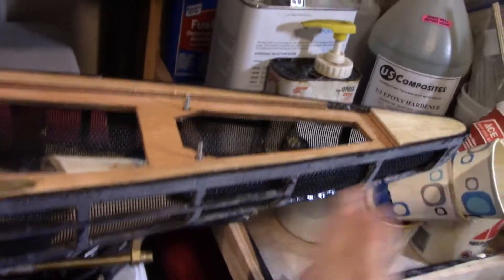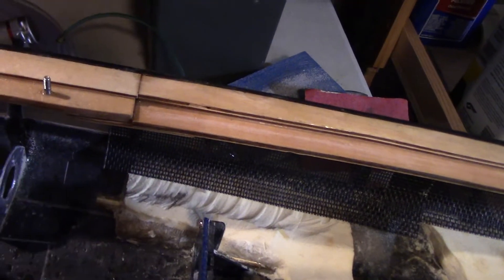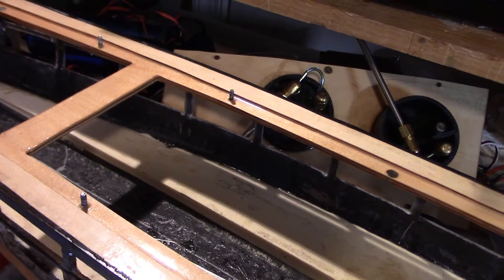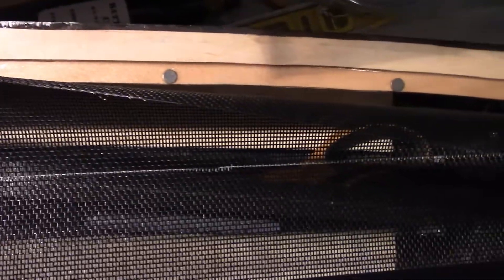You can see it gets pretty tight back there. I have one piece going from the stern up to here, and then a short little bridge piece up to here because of where the water channel is. Then I'll do the bulk of the length with just one piece because there's no deck step. I use a silver Sharpie and a ruler to draw out lines, and then just use some good scissors to cut it.